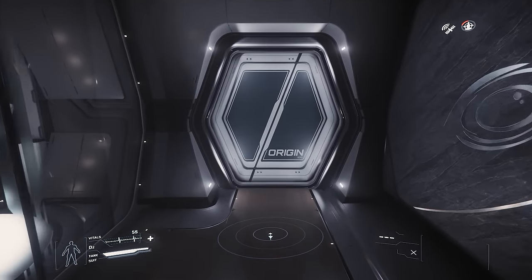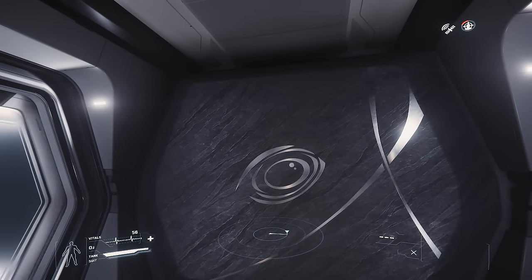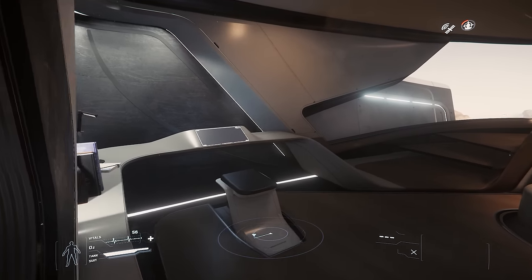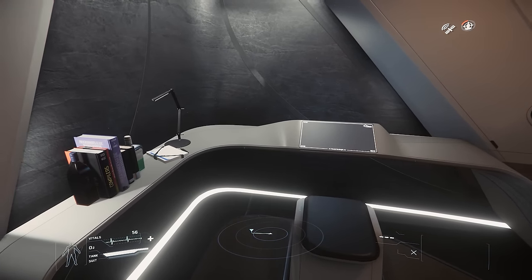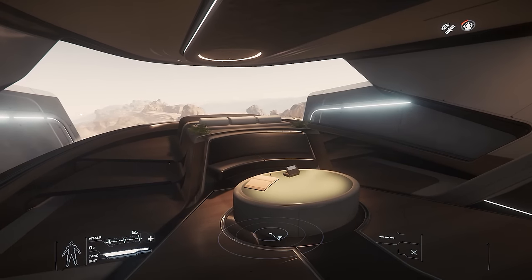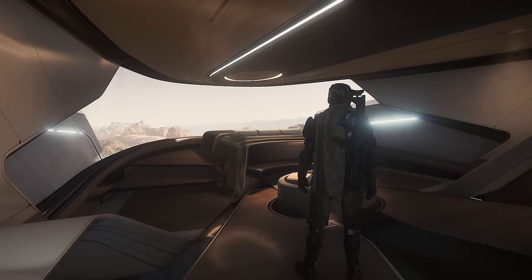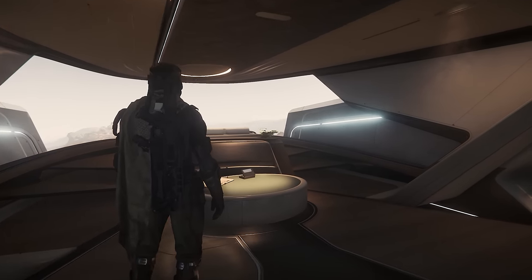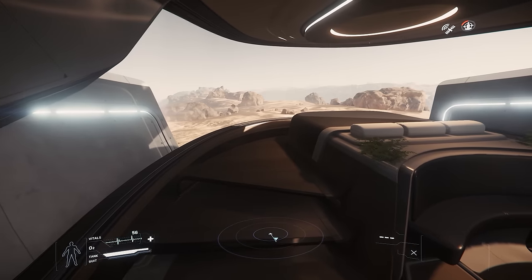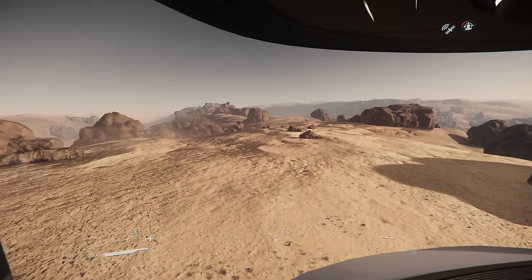But now, we move on to the very best part of the 600i, the captain's quarters. This is probably the best conceived space on the interior of the ship. This little nook area for working for the captain, the seating area to invite guests in to have conversations and perhaps a cigar, and the sleeping area with the panoramic view of the front of the ship are all wonderfully conceived. It's intimate, it's low, it's well lit. I can't really say anything negative about this space, and there's nothing that I would change.